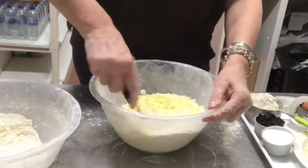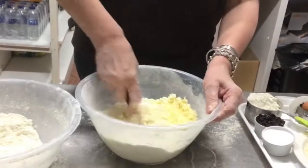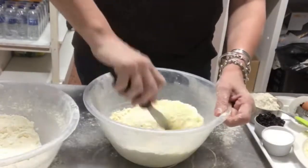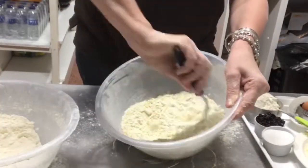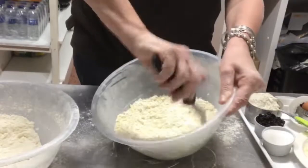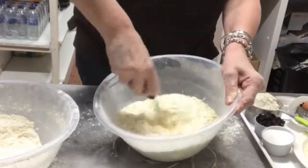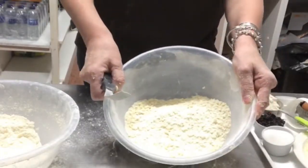I'm going to use a spatula, an offset spatula, to just mix all of that in. Again, not using your hands. You know you've finished mixing when all of the cheese is covered with the flour and all the mustard powder is incorporated. Okay. Right, so that's the cheese mixture.